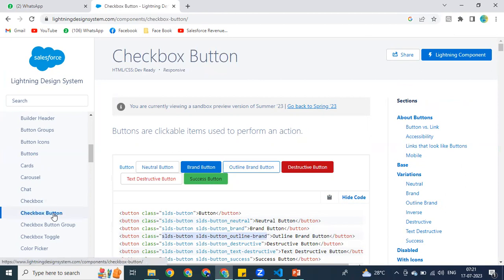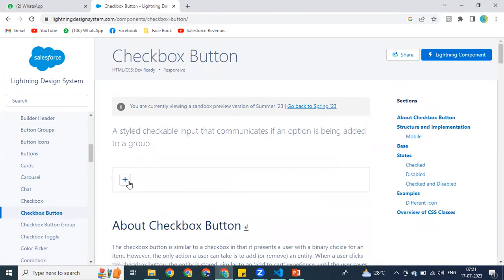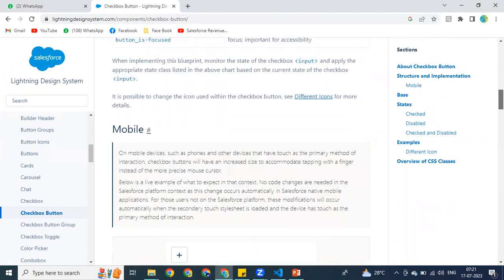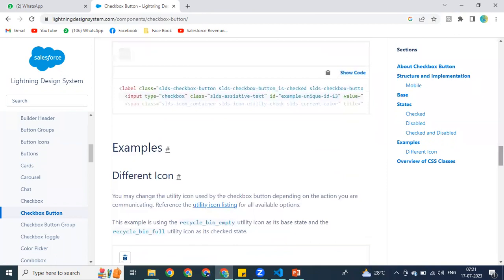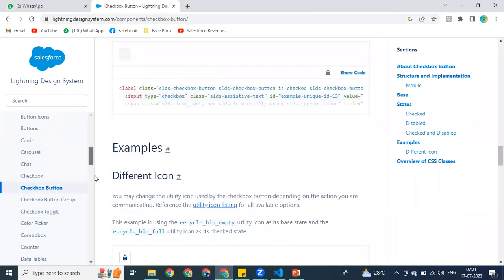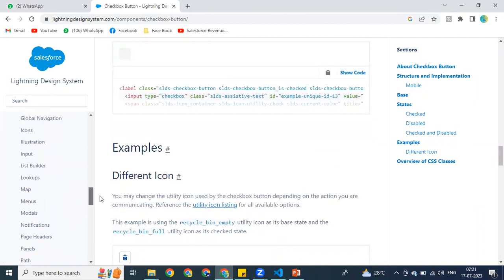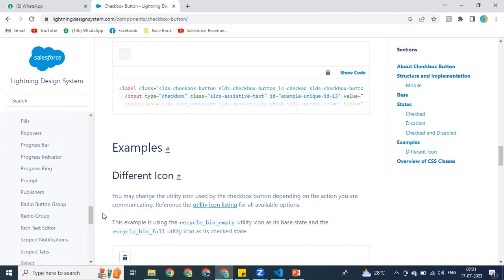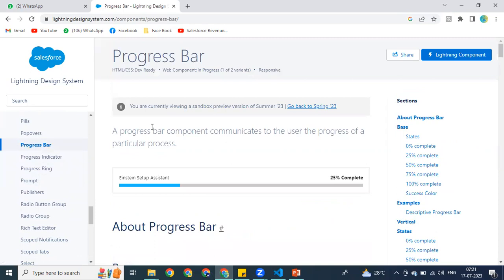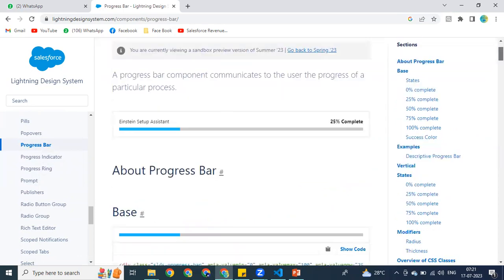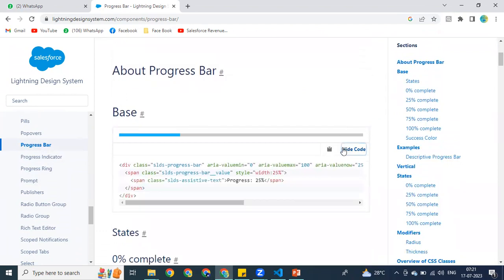Even checkbox buttons are there. If you need a particular checkbox button, checked or unchecked, grayed out, there are codes for those. Even progress bars. If you want to apply a progress bar showing how much percentage is completed, you just have to use simple code.